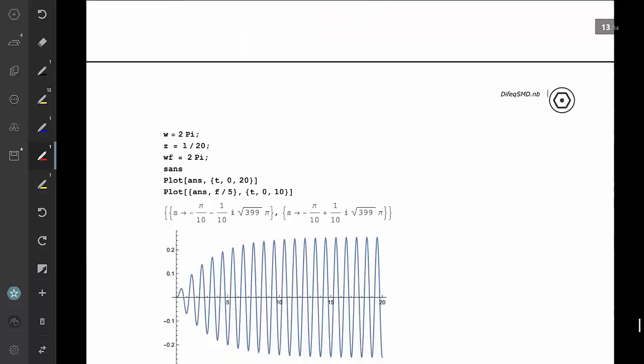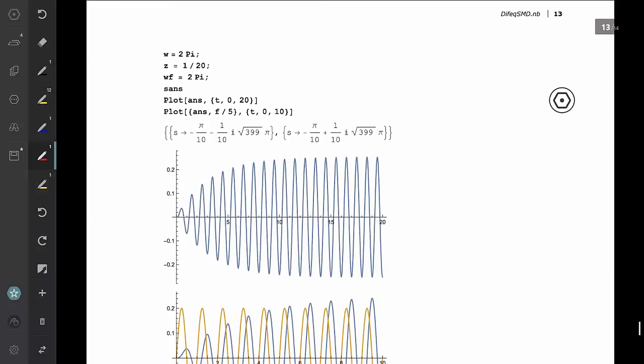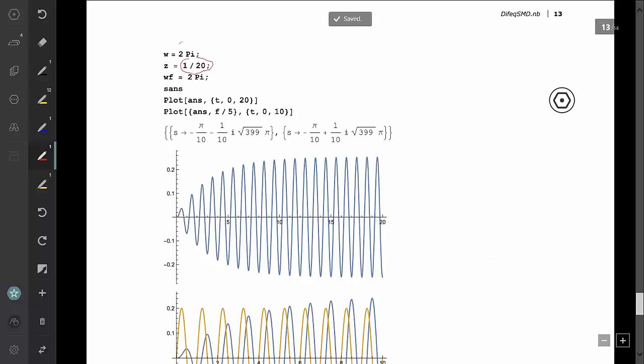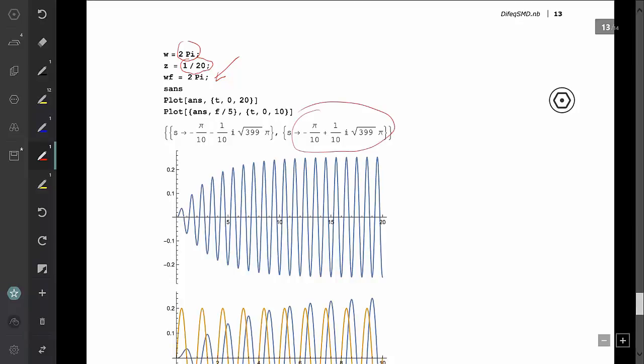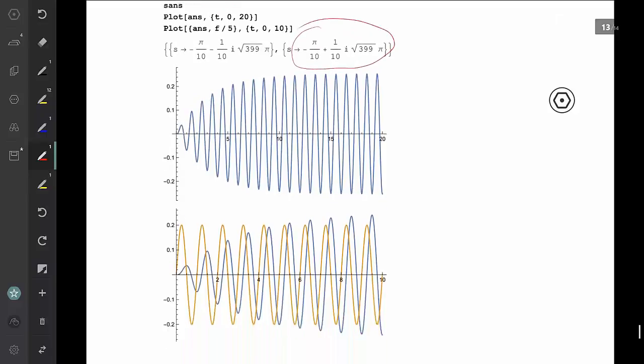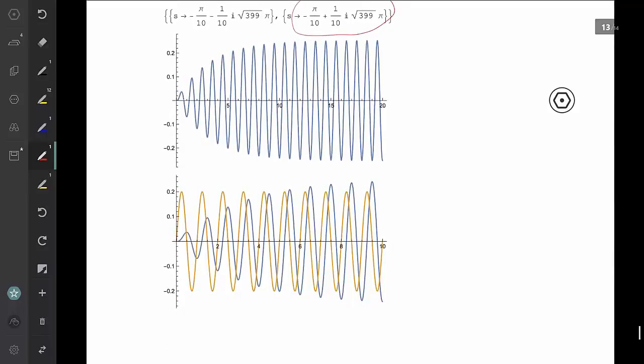Hopefully it's pretty obvious. Now what happens is I have some damping, same as before, same natural frequency. This time I'm going to shake it at the natural frequency. So now I'm going to force it to do what it wants to do anyway. And if you notice what happens, the transients stay the same as they have always been. No big deal there. Here's the solutions.